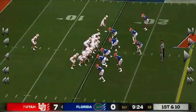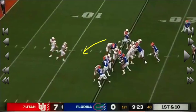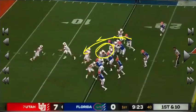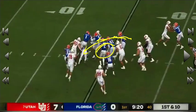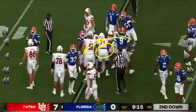All right. So what do we do like here? We like the scrape exchange, right? So we're going to bring Cox down, our most athletic defensive lineman when it comes to quickness and speed, and we're going to blow up whatever comes in here. We're just going to blow this stuff up, muddy the picture, and allow Dean, our strong safety, to be our scrape exchanger who comes in and actually becomes the edge defender. He's going to beat his man. There goes Cox flying through, and then we're going to make a nice play here and get almost a tackle for loss. But regardless, a nice play there.